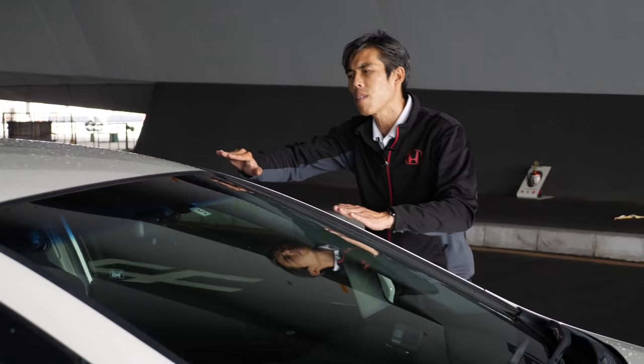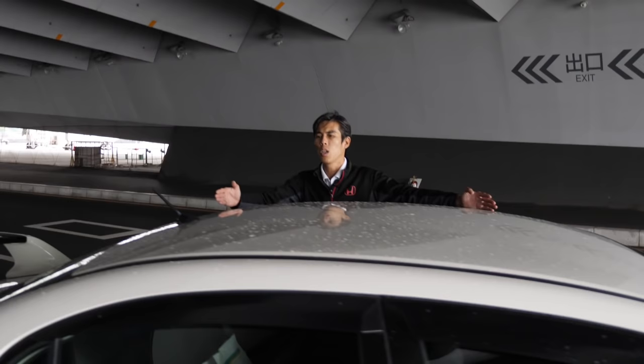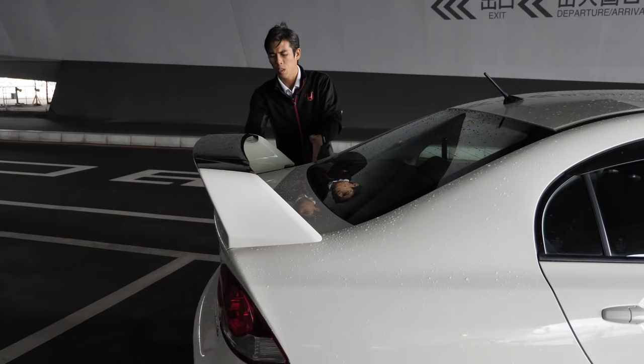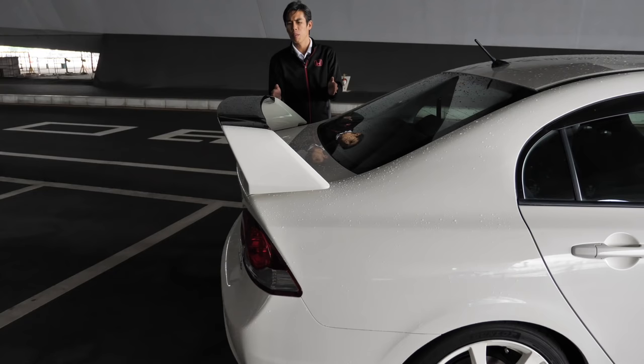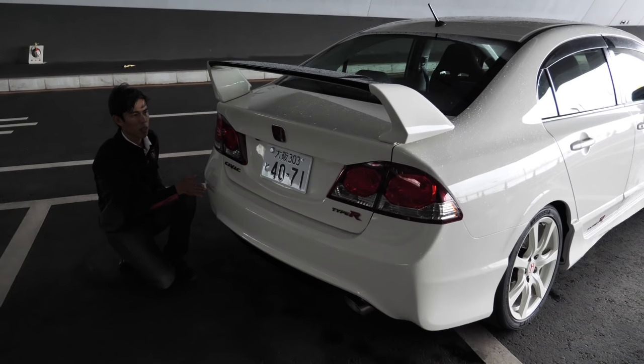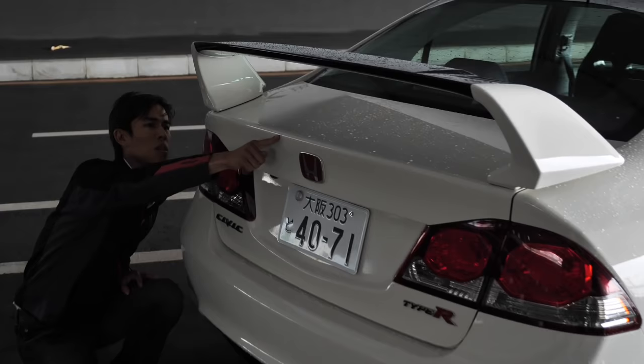As the car is longer, the roof line is actually a lot longer than the previous model, and it gently slopes down again, connecting with the rear windscreen at almost the same angle, going down into a very short boot lid. And this gives it a very stubby, very short rear overhang. And coming down here, the bumper, if you see from this side, is curved much more than the previous model. There are some design features here: the boot lid is angled downwards and it's like a concave curve.